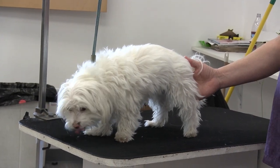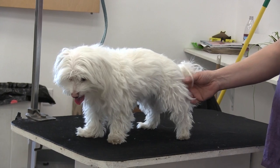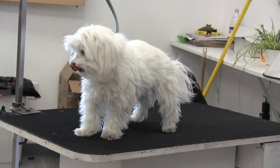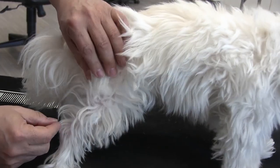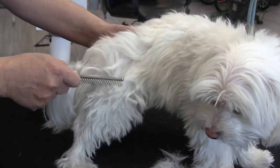On the table, guys, we got Biggy. He's a tiny little Maltese. Again, guys, dogs are just coming in very, very knotted at this time of year. Biggy is real knotted. He's got some major mats in his back leg. As you can see, there's no way we're getting a comb through any of this.